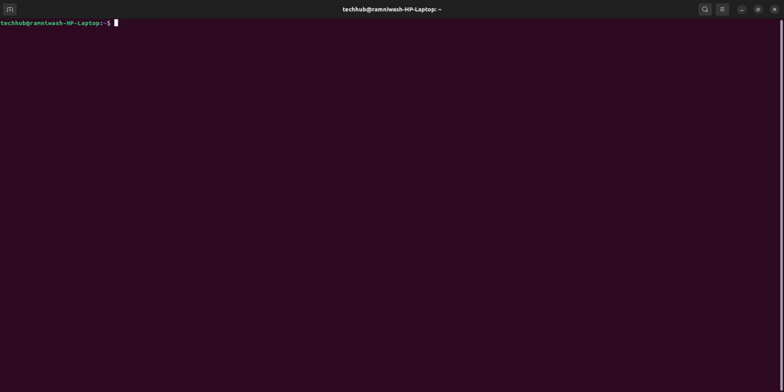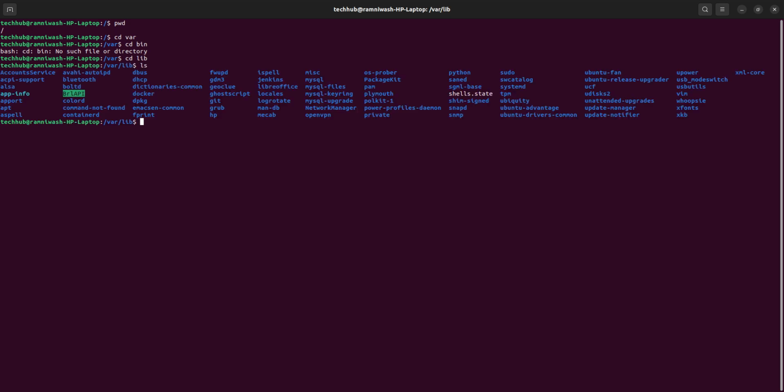Clear it once, and check the present working directory with cd .. until it is root, then cd var, then lib. Under lib, if you see, Docker is there. If you try to enter, it says permission denied. You have to access this as the root user, then only you can do it.